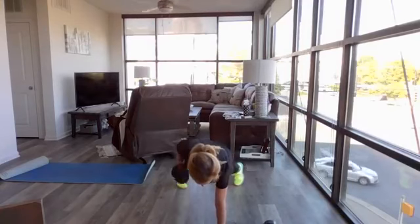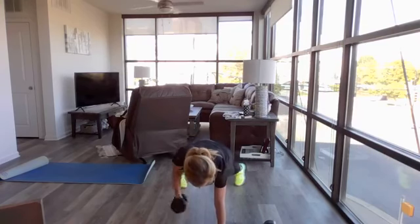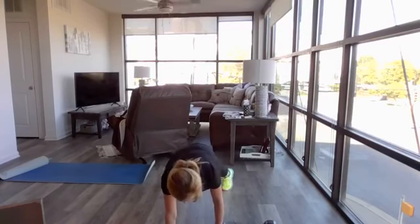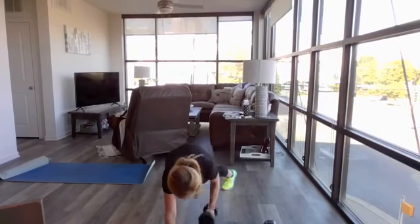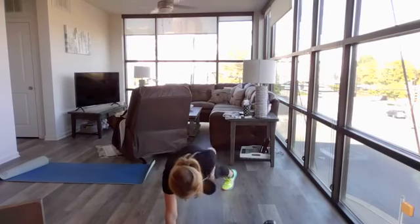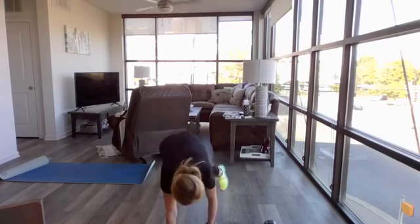10, 9, 8, 7, 6, 5, 4, 3, 2, 1. Switch that weight. Awesome job. Here we go. 10, 9, 8, 7, 6, 5, 4, 3, 2, and 1.